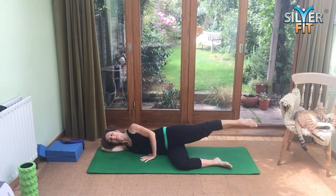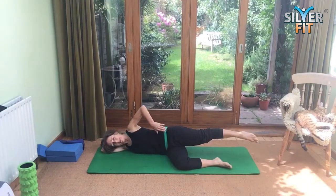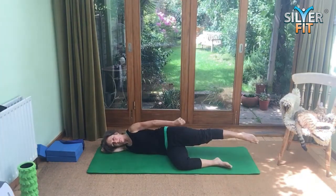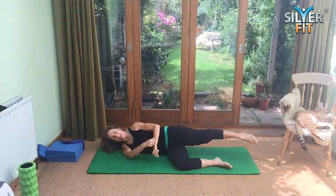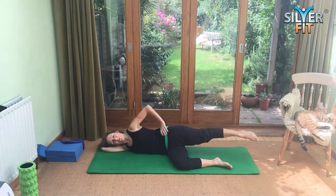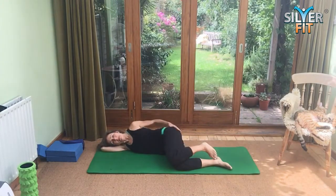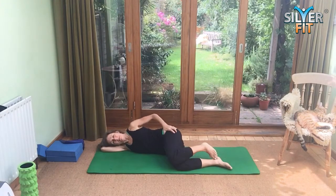Check out your neck, is it scrunching? We can't let that happen. And then hold it completely still, zapping energy into your big toe, zipping up. We're creating that Pilates opposition. 5, 4, 3, 2, 1, whew, and release. Give it a little rub, maybe a little scrunch, a little squelch is quite nice.